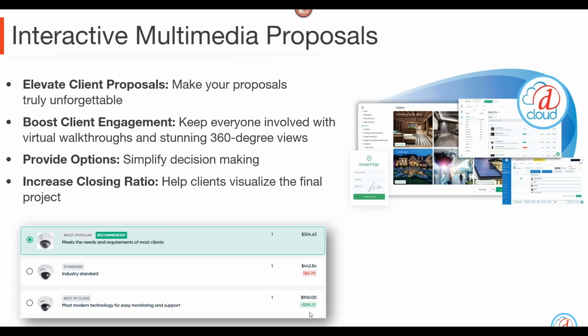The high end option. So we do this on the package level, we do it on the product level, but having the client pick what they want speeds up their decision making, and also reduces the amount of time that you spend going back and forth, removing items, making small tweaks during the sales process. So this is one of my favorites, and there's a lot more that we're going to get into today. But our overall goal is we really want to empower them to self-serve, because once again, becoming active in the buying process shortens the sales life cycle.